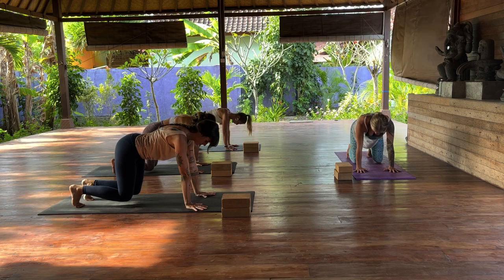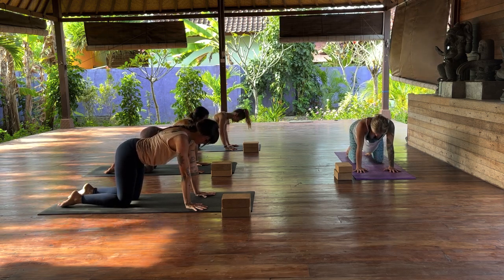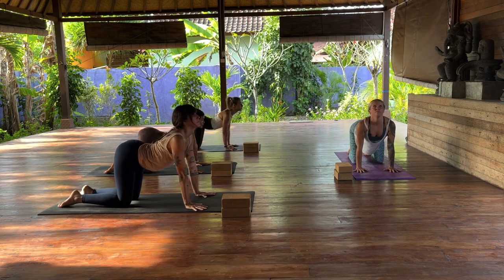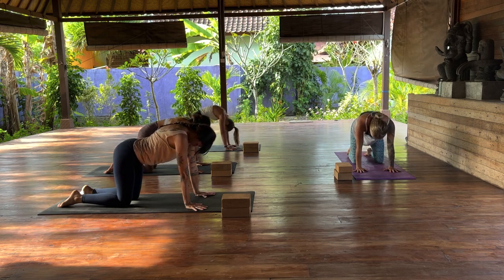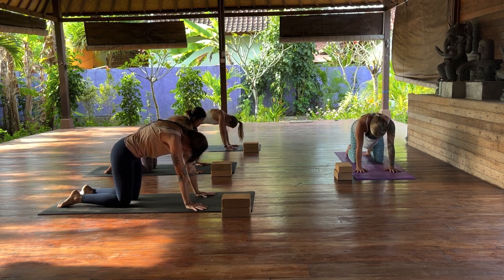And then exhale, lower the knees down, untuck the toes. Send the tailbone up and back. Lower the belly. Inhale, look up. Exhale, chin towards the chest. Round through the upper back, middle back, and lower back. Inhale, come back to neutral.